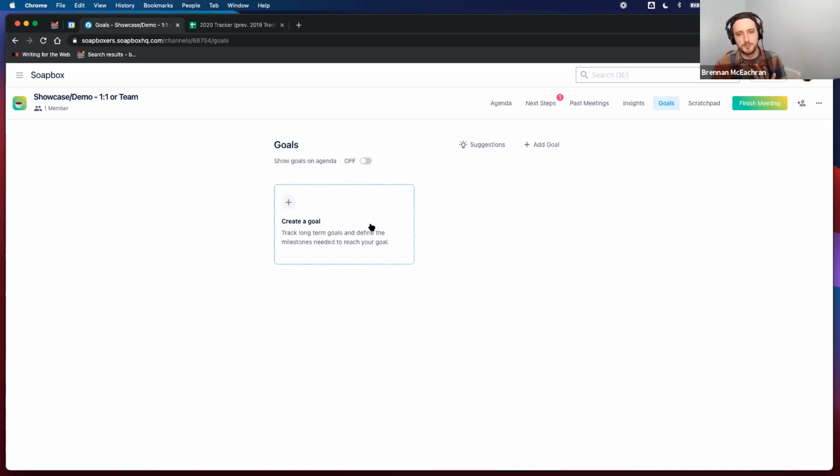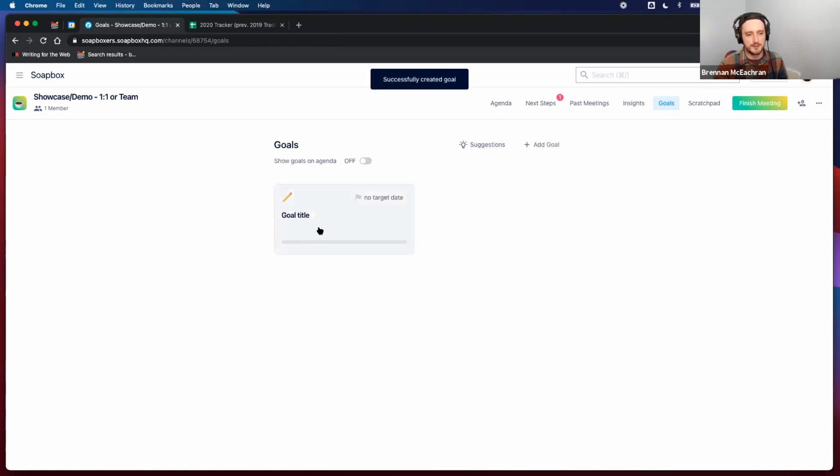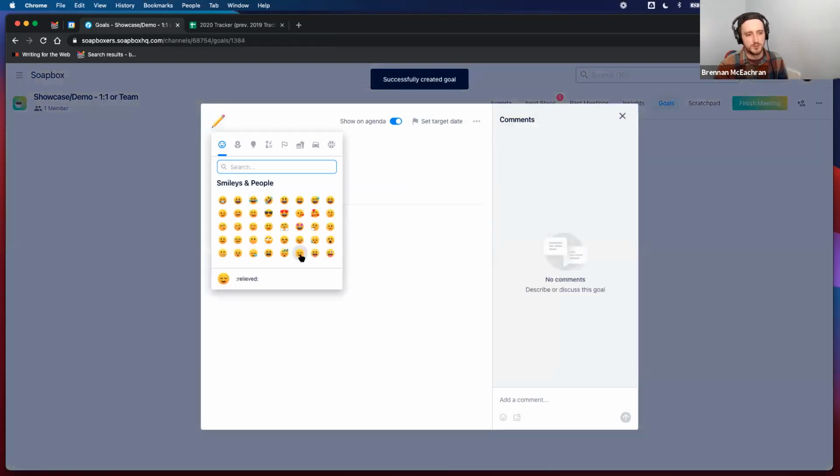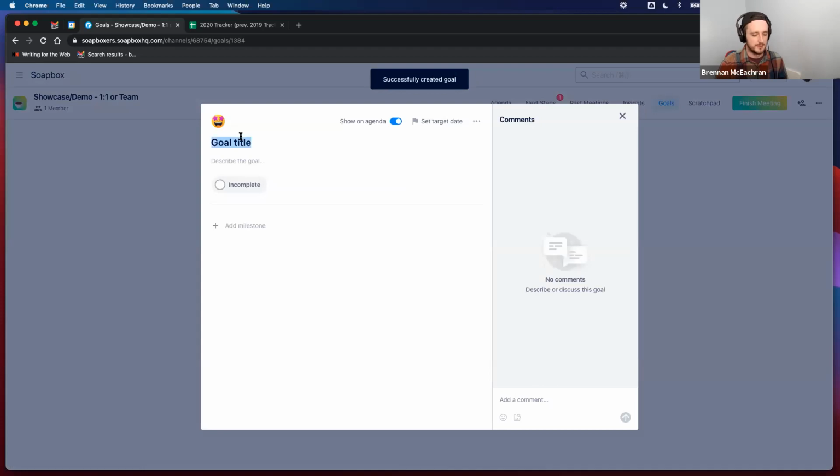So goals, really simple. Every meeting can have a goal. Creating a goal, really easy. Click the big button. You can choose any emoji. Might be support conversations are 100% positive. And the way we've structured these is to be based on OKRs, but we're not explicitly forcing you to follow that.